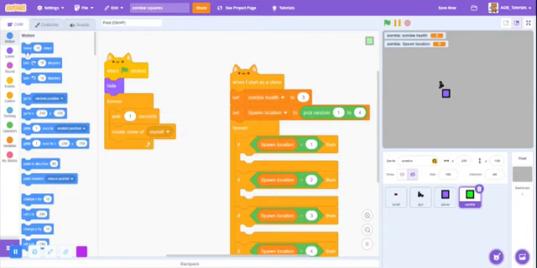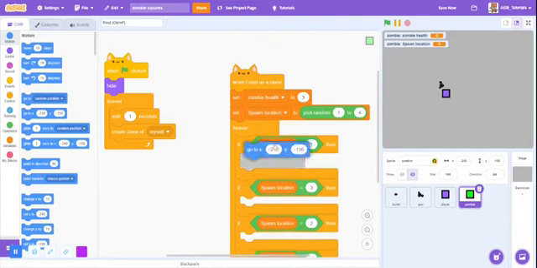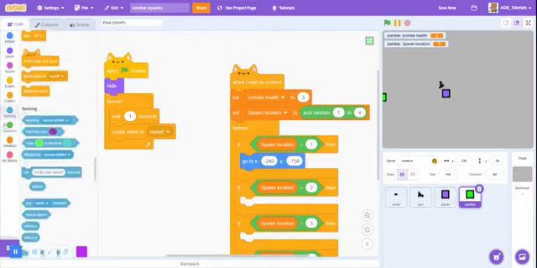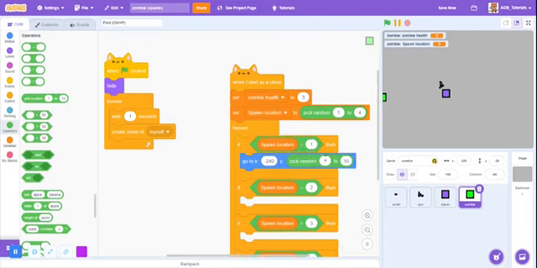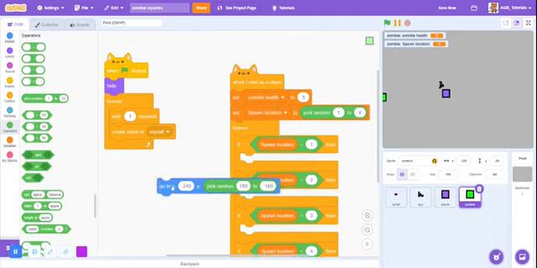Now go to motion and forever when I start as a clone, go to XY. Now when the zombie starts at 1, it means the leftmost side, then we want it to go to about negative 240, which is the leftmost side in Scratch, which I set here already, and a pick random from positive 180 to negative 180 for its Y position. Nice. So it will spawn in the leftmost side, but the Y position can differ.